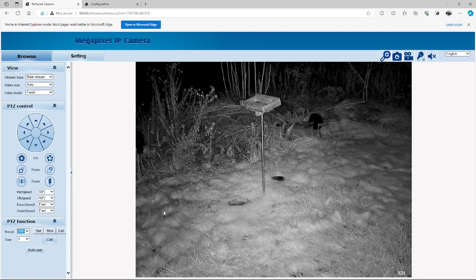Rebooting, this camera likes to reboot every night at 1 a.m. It also reboots every day at 1 p.m. And originally I didn't know this because there's nothing in the documentation of such. And so, pardon me, I like to put in a normal reboot time for my IP cameras.